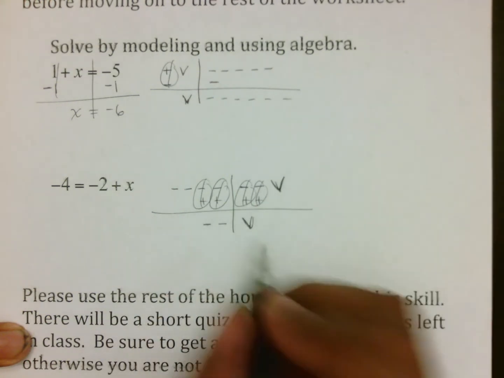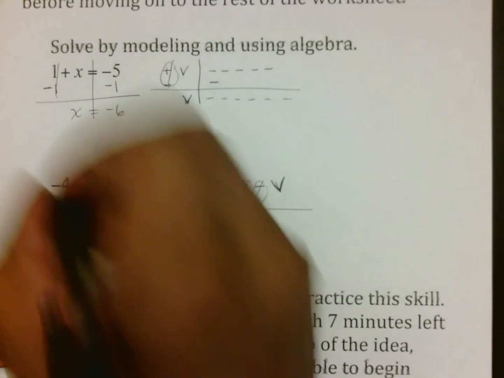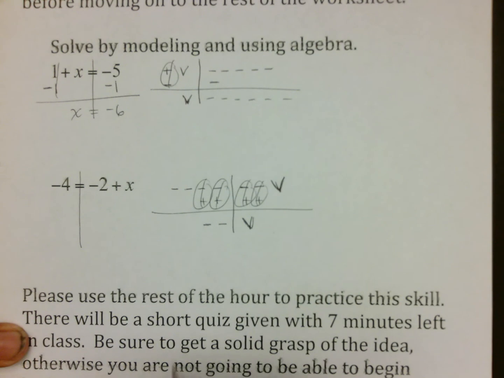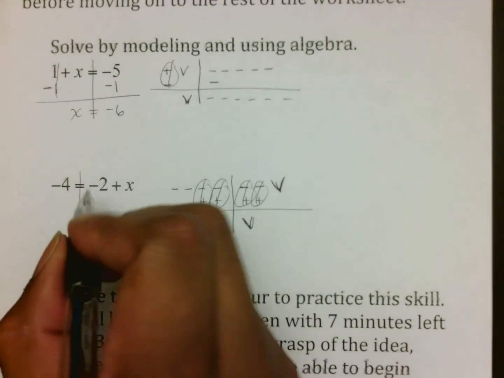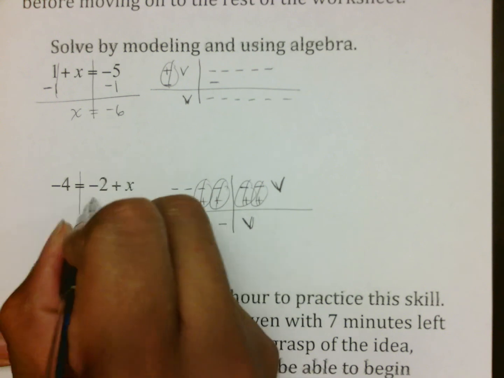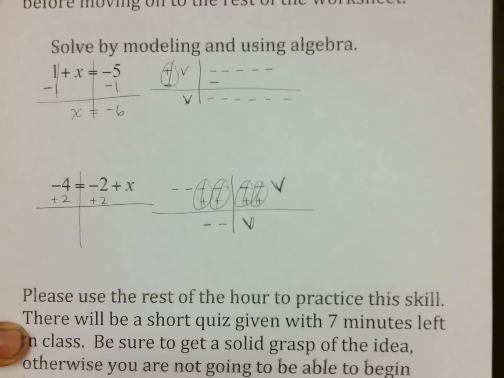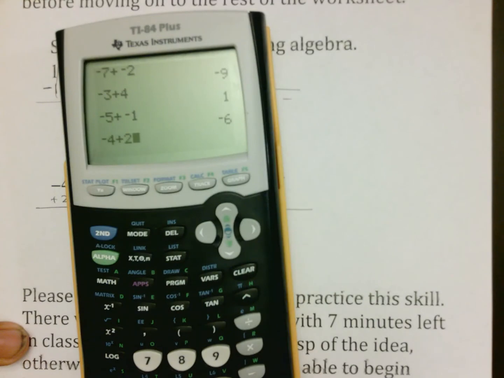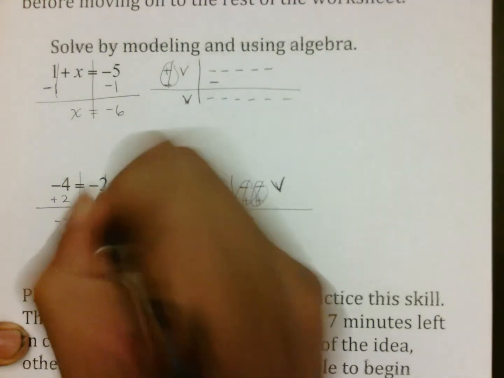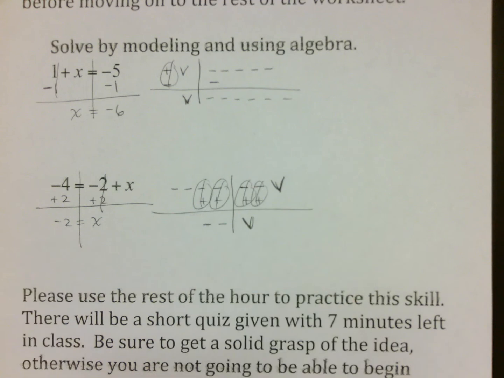The two negatives come down. The cup comes down, which means obviously our answer is negative 2, but let's make sure by going over here to the algebraic side. Again, if you want to draw a line through that equal sign for your wall, that's fine. So here, x is over here with a negative 2 this time, and again, the way we move a negative 2 is by putting a positive 2 on both sides. Negative 4 plus 2, if you don't know what it is, don't be too proud to type it in. Notice we get negative 2 here. This cancels, equals comes down, x, and again, notice how these two things match.